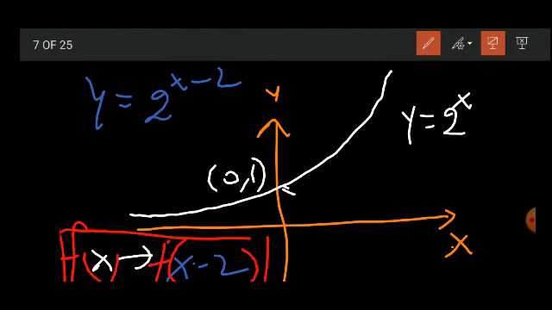Of course, f of x minus a, as we have seen, the graph shifts rightwards. So this graph shifts a bit rightwards. A bit rightwards means 2 units ahead. So we will plan it to make it 2 units rightwards. So 1 here and 2 here. Let's see, 1 unit here and 2 units over here. Whatever the point over here, that is 0, 1, is coming over here. So this point comes over here, and the graph goes this way.